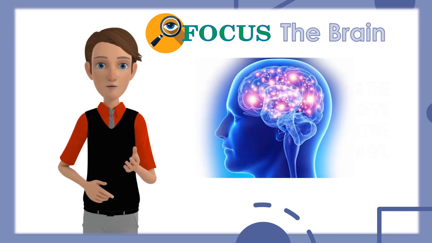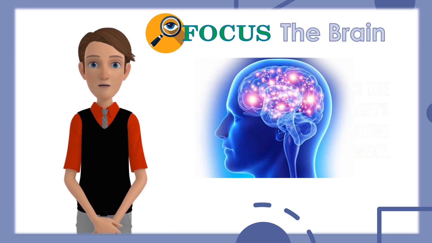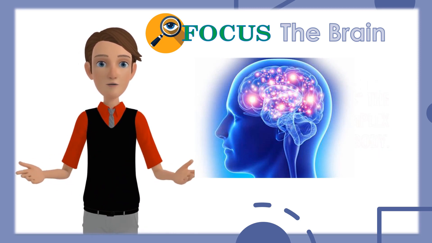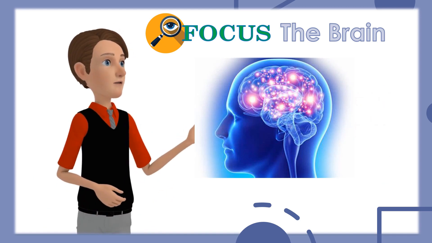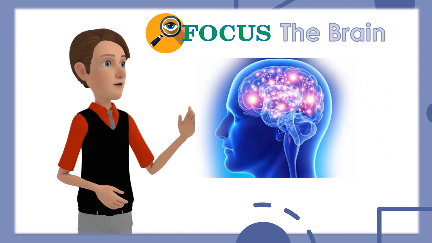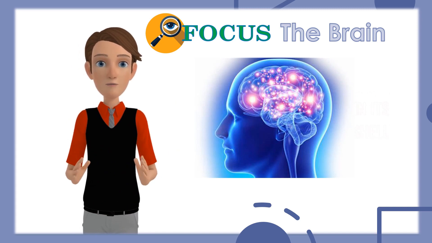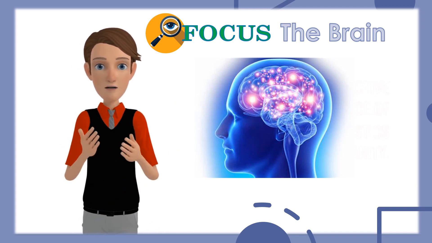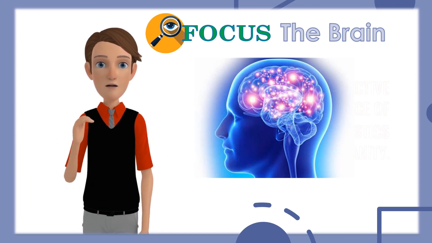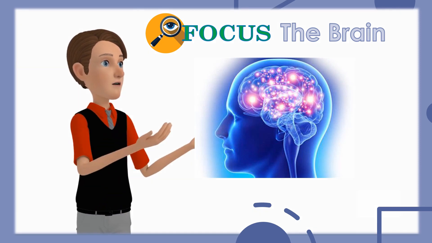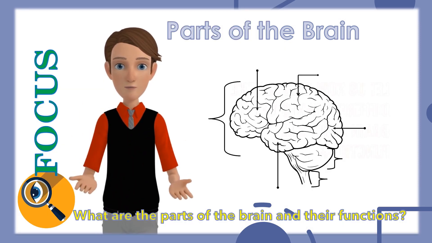This lesson tackles the brain and Jean Piaget's theory of cognitive development. We will be focusing first on the topic of the brain, its parts and their functions. The brain is the most complex organ in the human body. This 3-pound organ serves as the seat of intelligence, the interpreter of senses, the initiator of body movement, and the controller of behavior. The brain, lying in its bony shell and washed by protective fluid, is the source of all the characteristics that define our humanity. The human brain is the crown jewel of the body.